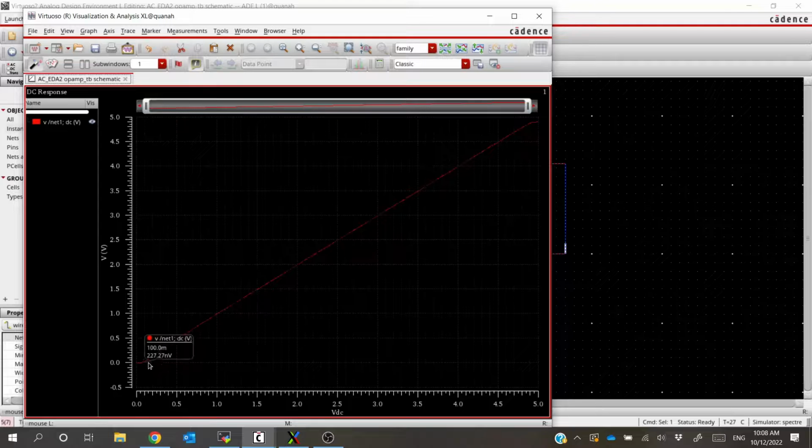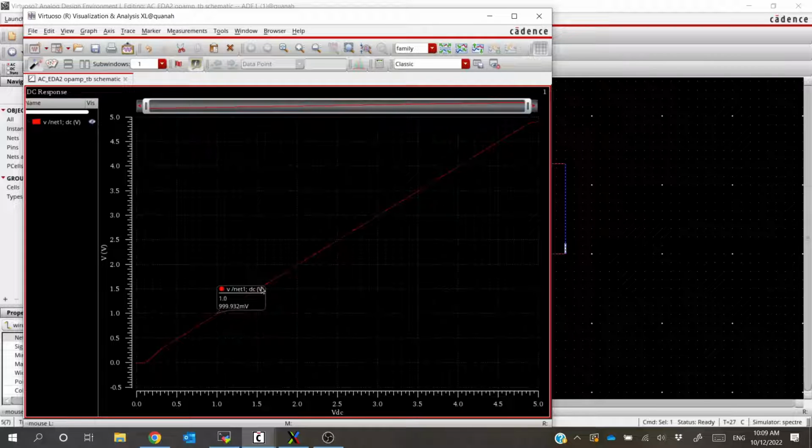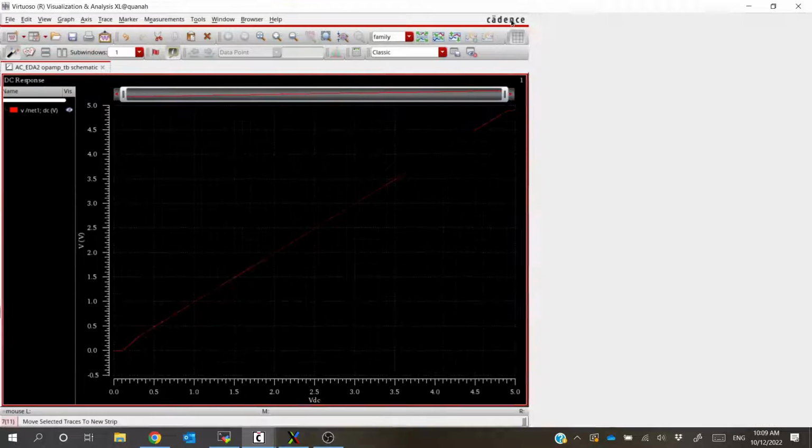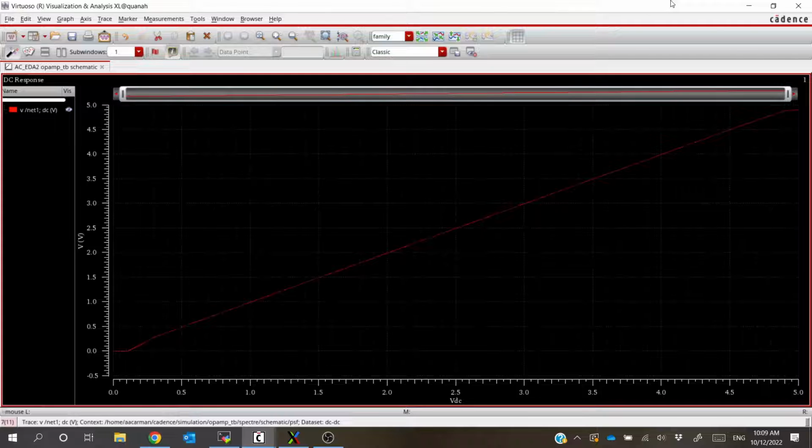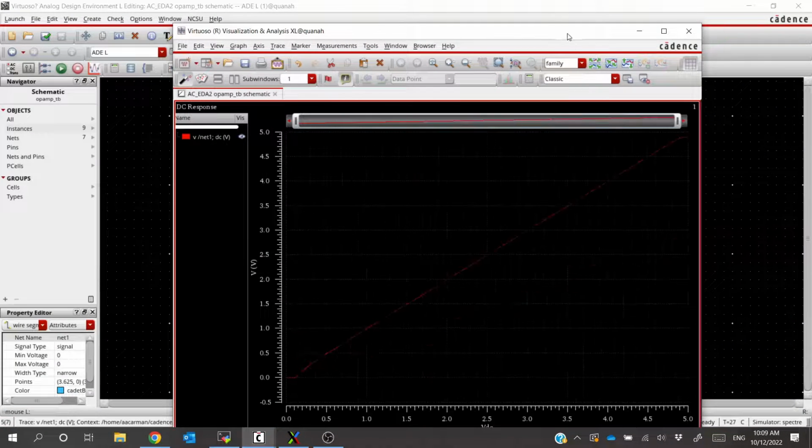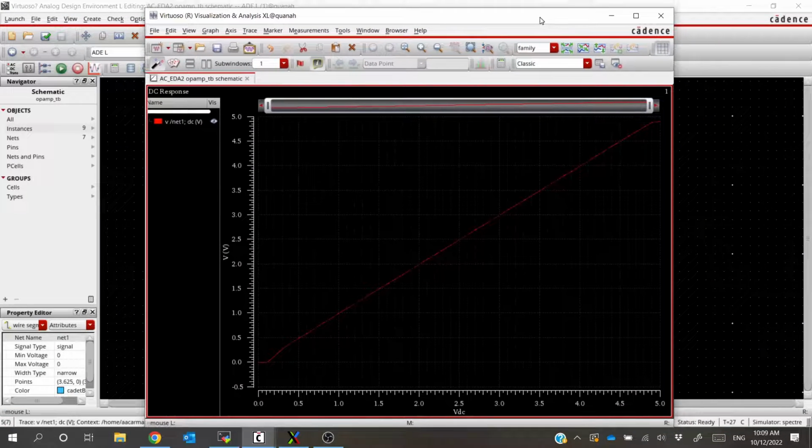What we can see is that in the very beginning, whenever our input DC voltage is really low, we see this nonlinear portion. But then as we get to our normal operating point here, our input voltage seems to match our output voltage. And once we get closer to the end, once we start to saturate things, our input voltage and our output voltage start to not match again. So we have these non-linearities on the input and output whenever things stop working in the active region, which is sort of what we expect.